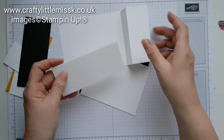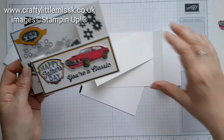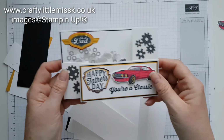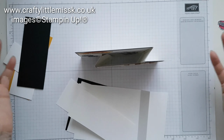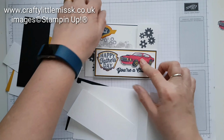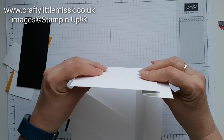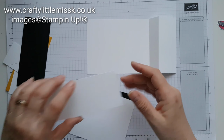Now this one I'm actually using ordinary Whisper White. When I made the other one, I used thick Whisper White, and it doesn't stay flat, which is fine because it means it will stand up nicely. We'll wait and see if this one stands up, but the thick one is quite bulky if you want to post it, so I'm going to experiment using the ordinary Whisper White.